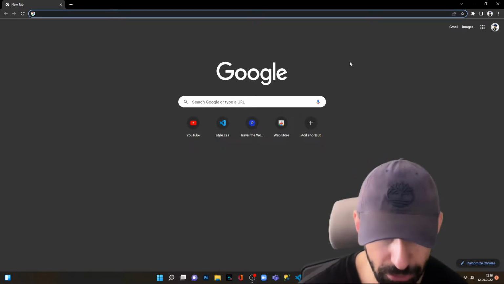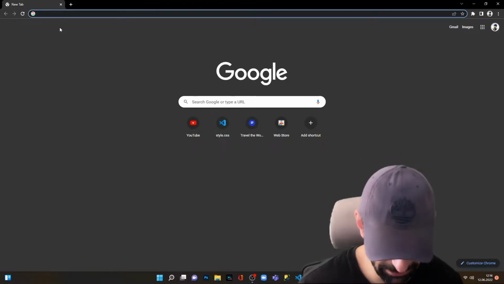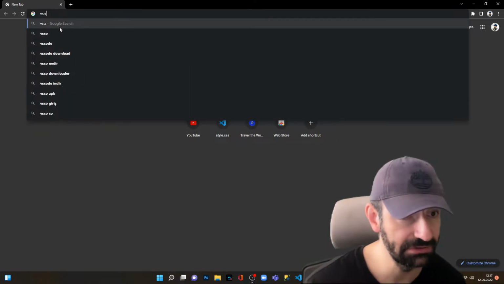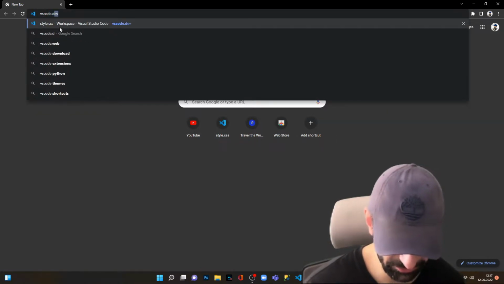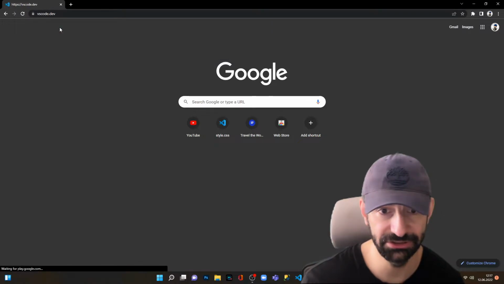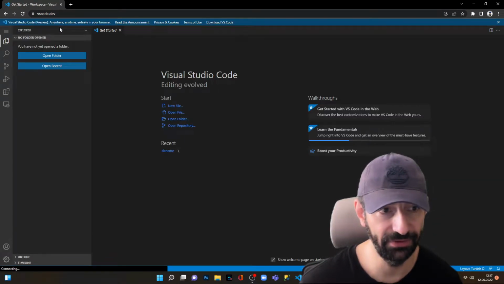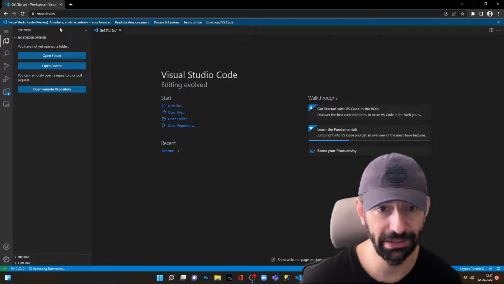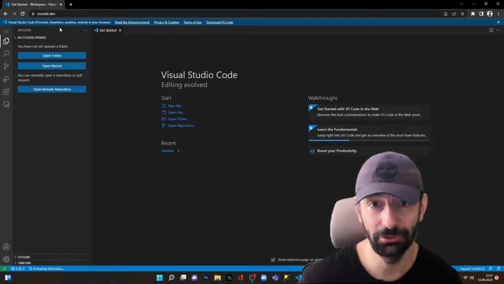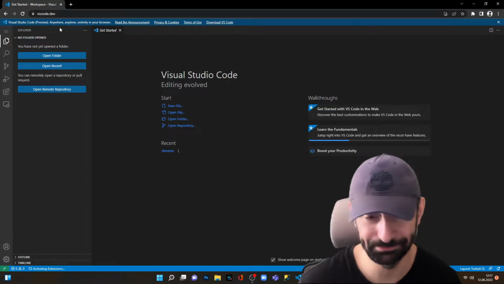So I open my Google Chrome browser and I type here vscode.dev, and in 3, 2, 1, you see that we have our VS Code opening on our desktop through our browser, of course, without any installation.